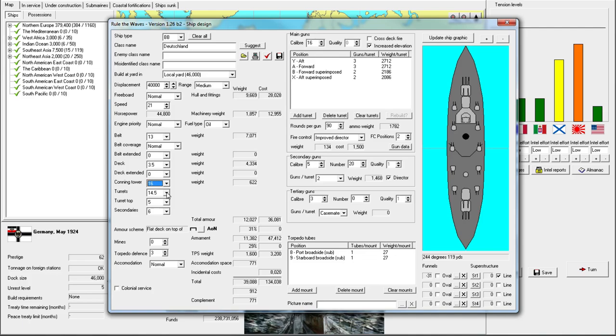Turret armor of 14.5. Yeah, I think that's fine. I'm wondering even if belt of 13 inches is too much, because maybe we should sacrifice a little bit of belt, which is not so important. I mean, obviously it's important, but you've seen that there's almost nothing we can do against the ships that are going to do damage to us. Well, I like the turret top at 5 inch. That means that basically those are impenetrable from distance, so that's fantastic.